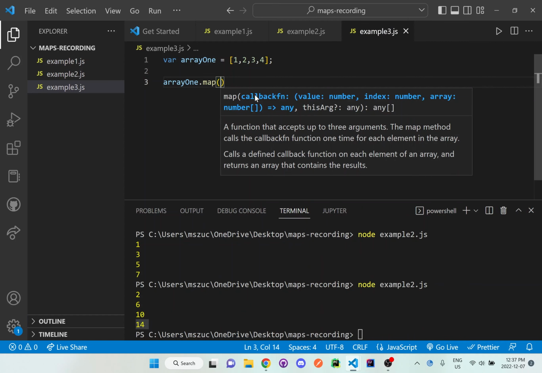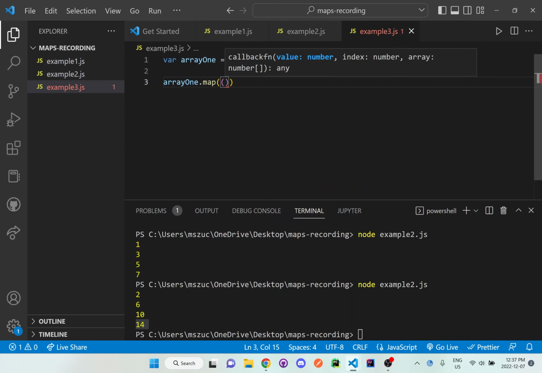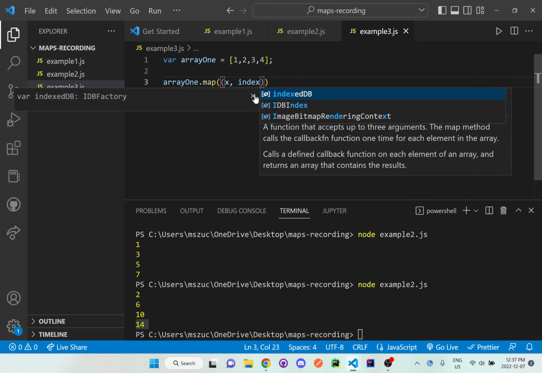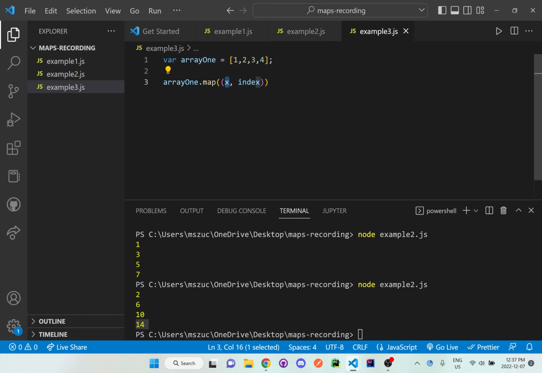And what I want to do this time is have not just one value, x, but also an index. So whatever the first value, or variable x, is always going to grab each individual value within the array. Right after x is index. This one actually represents the actual index within the array. So index always starts at 0 for arrays, so 0, 1, 2, 3. So this will automatically calculate the index for us.